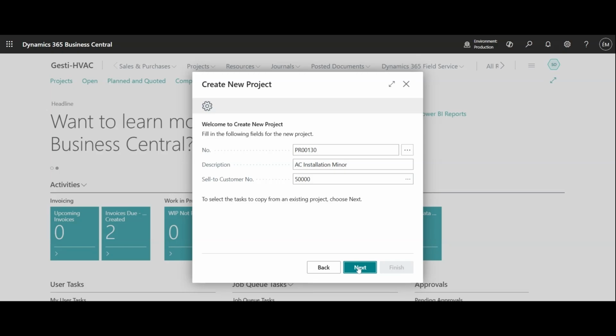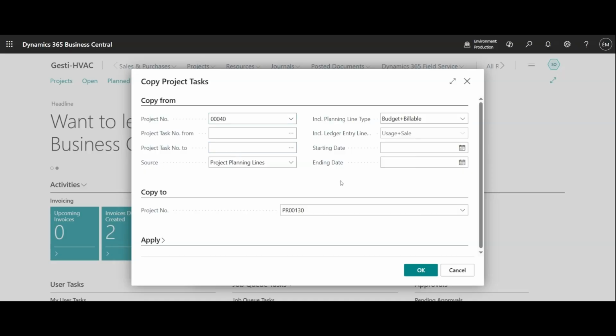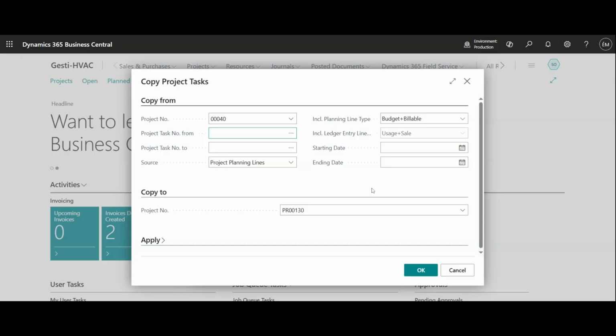You click on Next, and you will be able to see here the project that we've just created. You can just click on it and it will copy the different tasks here. If you leave it blank, it will copy all of the tasks that have already been created in the previous project. But if you want to add anything specific, you can click here and you will have the option of adding any specific task to this project that you want to.